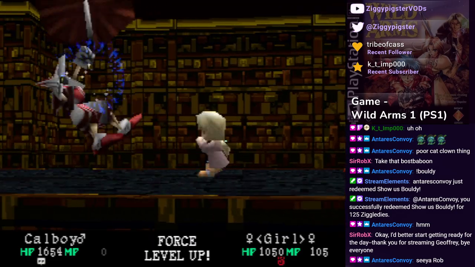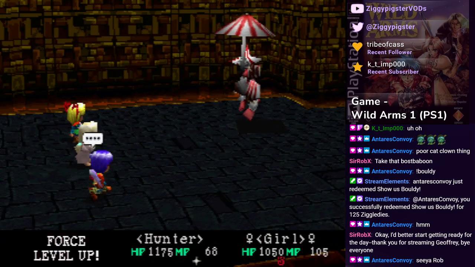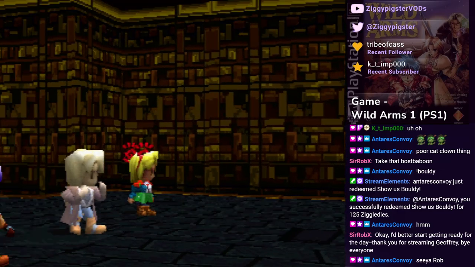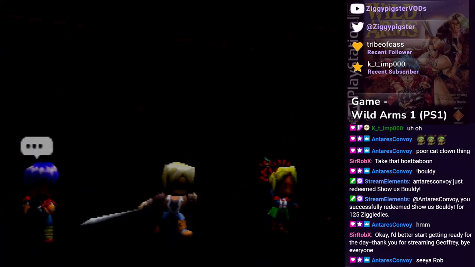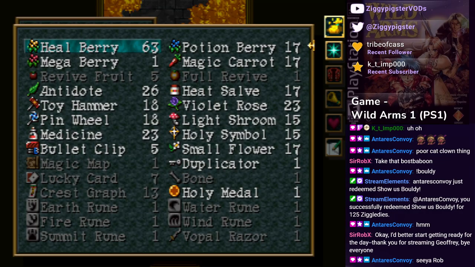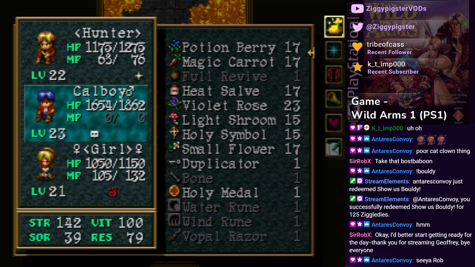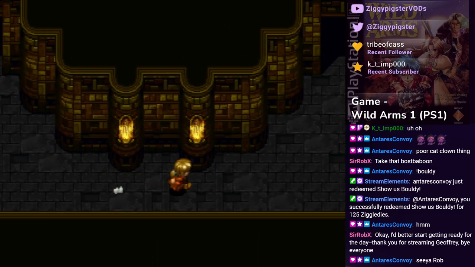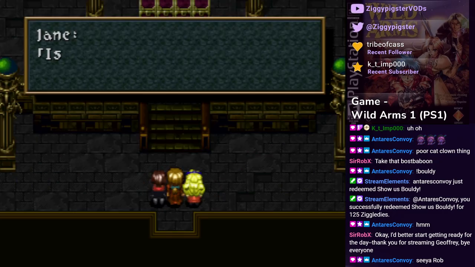Okay. So far, Flash has not really impacted me whatsoever. I think that's the most tame status ailment I can ask for. So we're gonna use one of the many pinwheels we picked up earlier to get rid of Confuse. Okay. So both of them seem to be— oh.